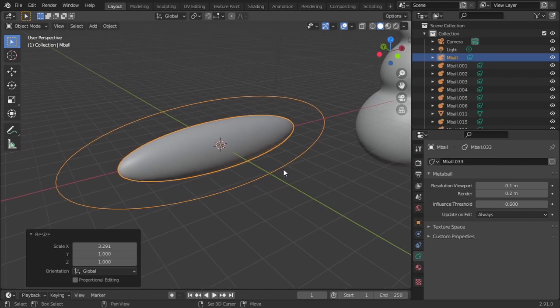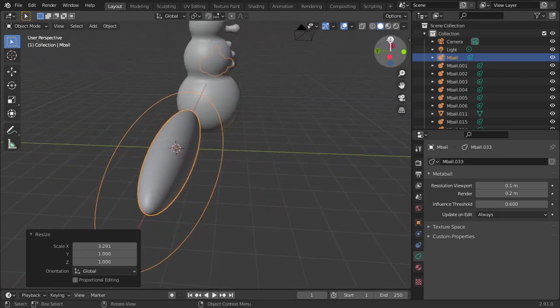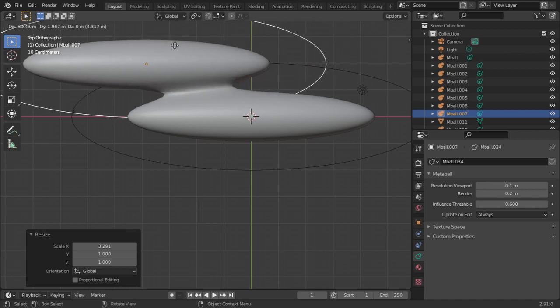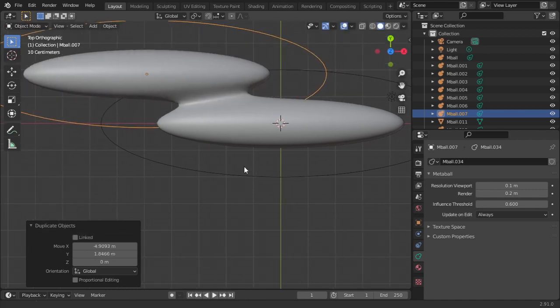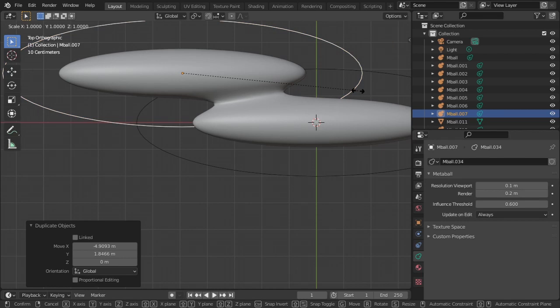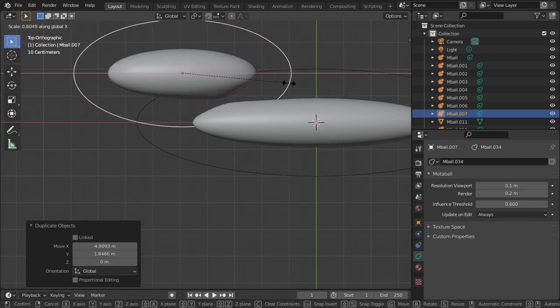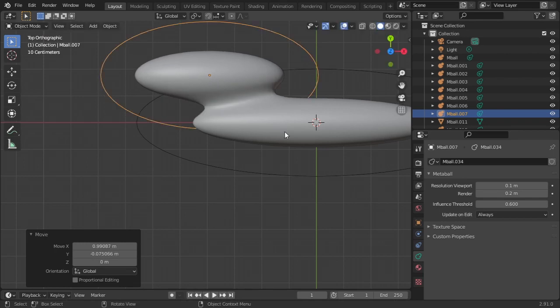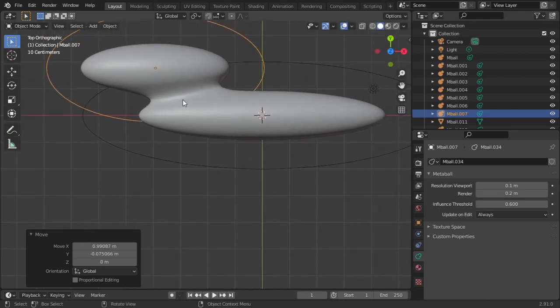And then what we will do is go to the z-axis, Shift delete, and keep it somewhere around here, and reduce the scale in the x-axis, bring it somewhere around here. What I'm trying to make is a spaceship out of this thing.